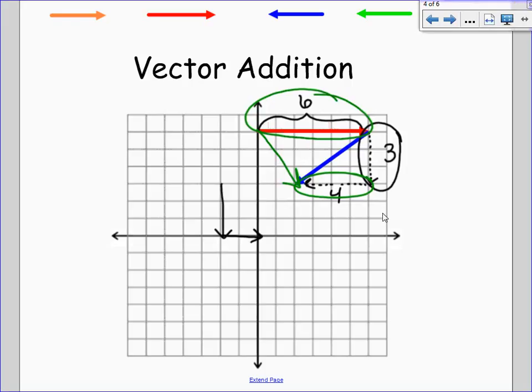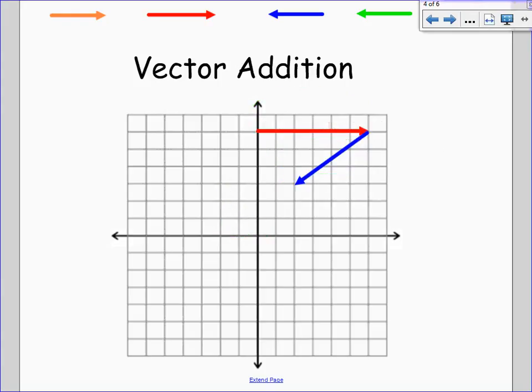Now that we have those two components, the vertical and the horizontal, we can connect that. And it's clearer to see in this demonstration right here that you have a vector that goes a little bit down and a little bit to the right, which would create this vector right here. And if you notice, that vector lines up exactly where we had it right here. Let's do another example so we can see one more application of this.